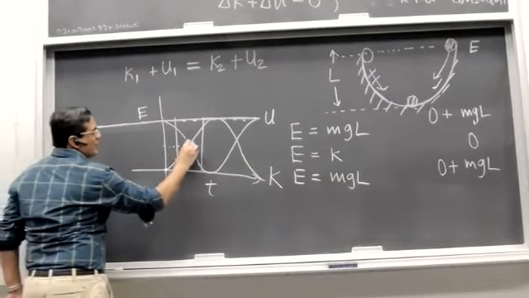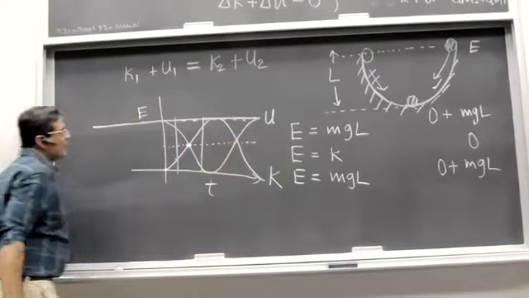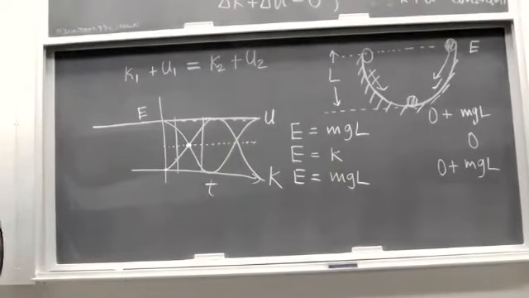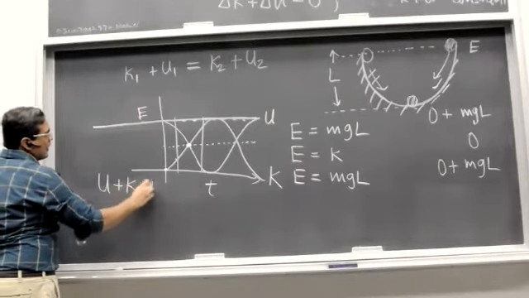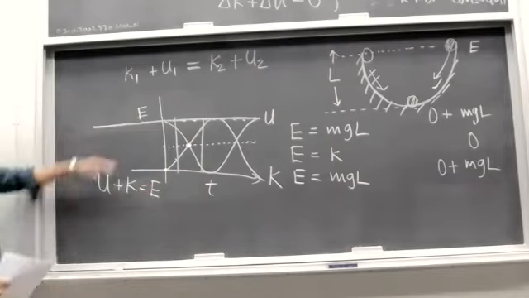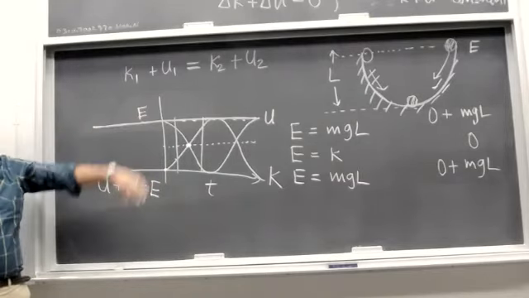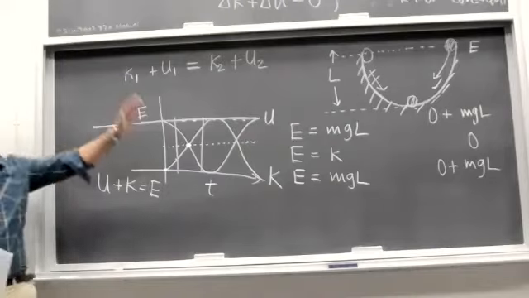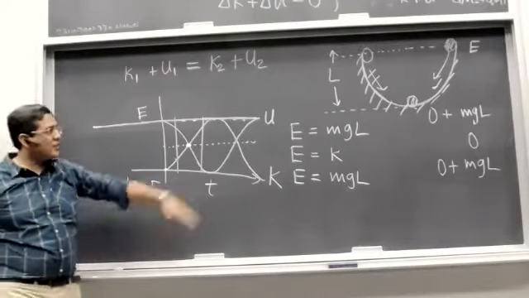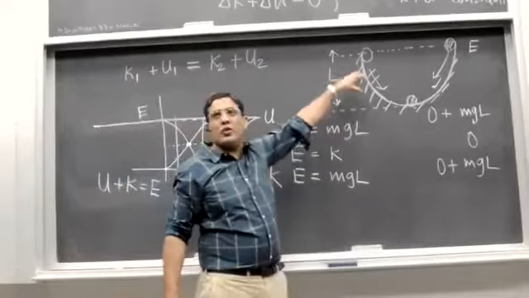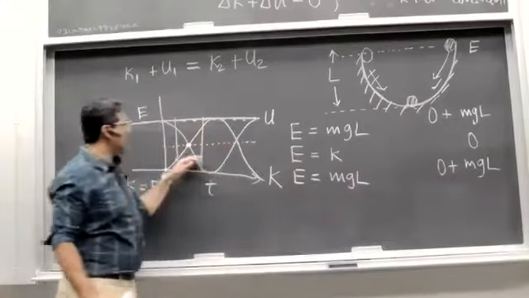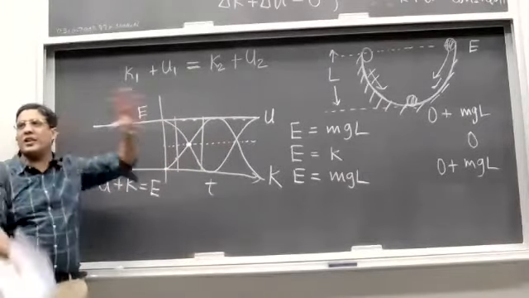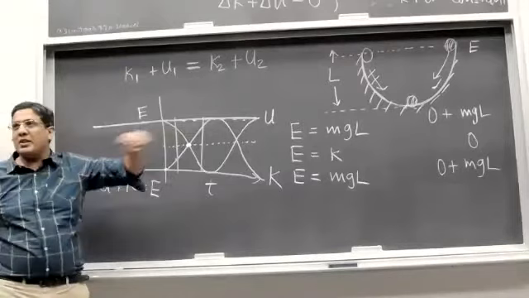Sir, the sum would be equal to E. Yes, U plus K would be equal to E. Otherwise, energy would not be constant. So this total mechanical energy remains constant, although this is a dynamic system, so the object is changing. Let's say this is frictionless, there is no friction. So once you roll it, it keeps rolling back and forth. Potential energy goes to kinetic energy goes to potential energy, and total energy remains the same.